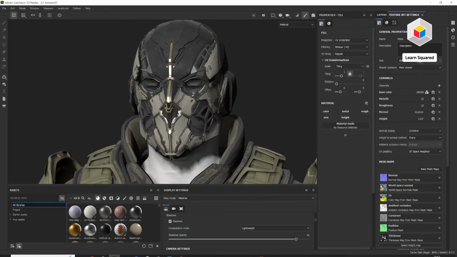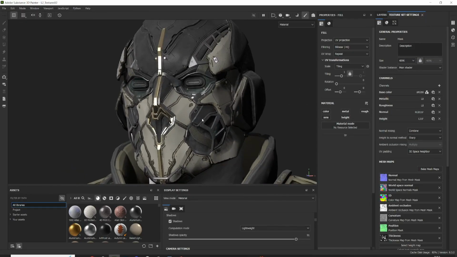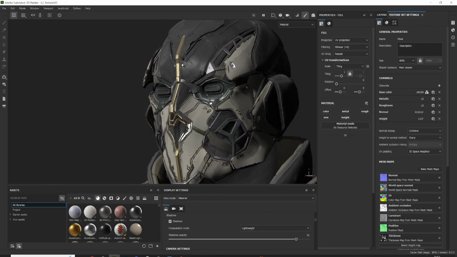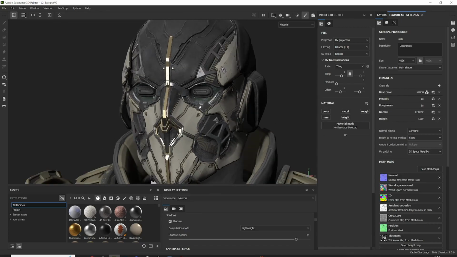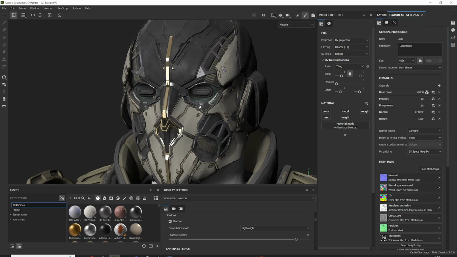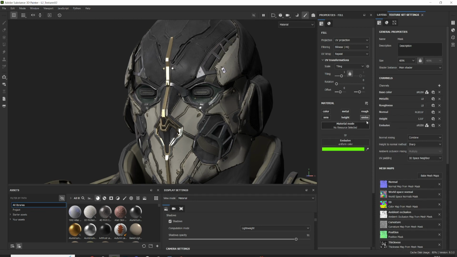Okay, in this extra video, I'm going to show you a few things more, like for example, the emissive. To put emissive materials on Substance, you have to click on texture set settings. Maybe you have it here or here. Okay, and here in the channels, click on the plus and add emissive. It's going to give you this kind of thing.